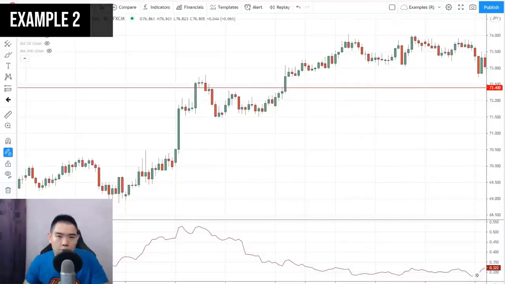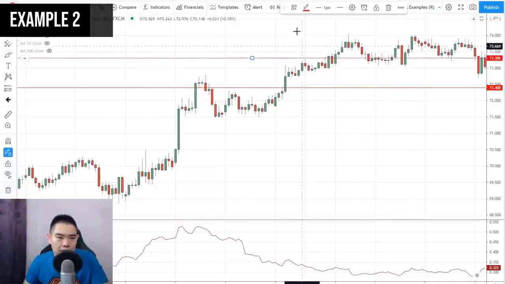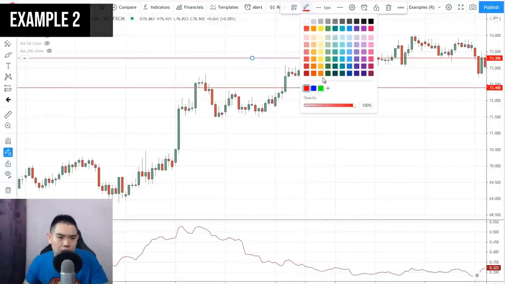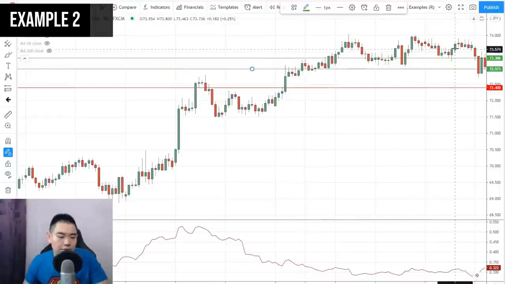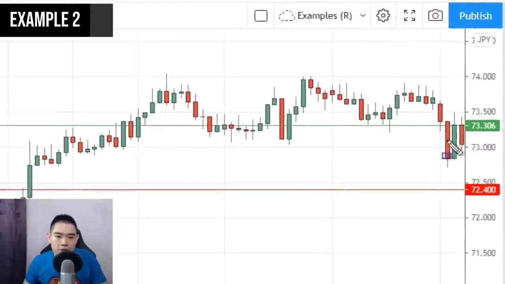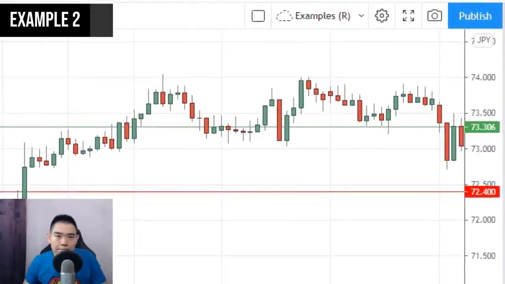Okay. So as you can see over here, I will show you where is your entry point. Your entry point is on the next day open, the candle. I'll put it in green so you can see it. Green. Okay. And there you have it, right? So this is this candle here. This candle here, the opening price is where you look to buy. This red level here is your stop loss.